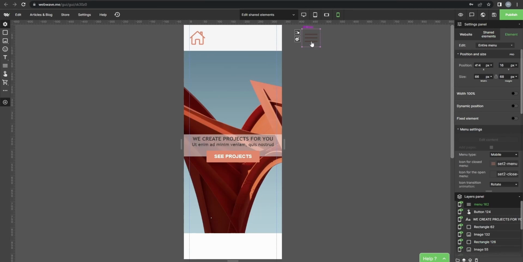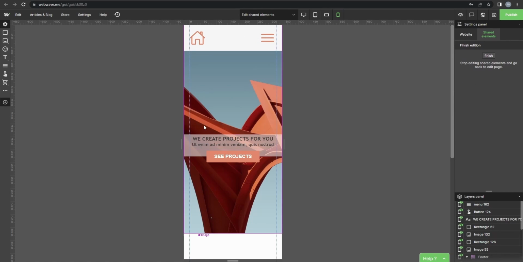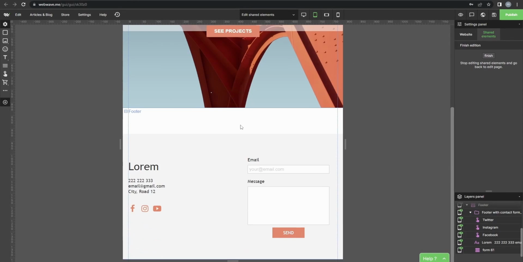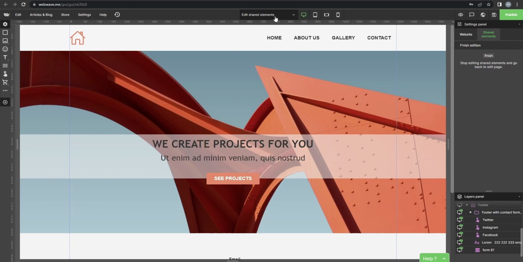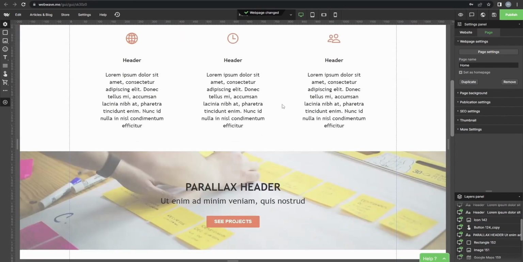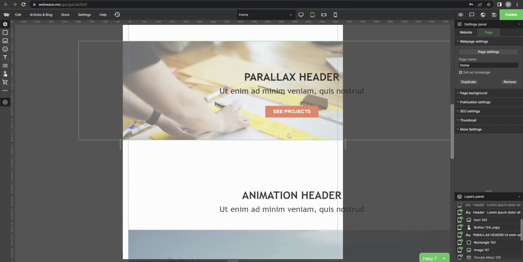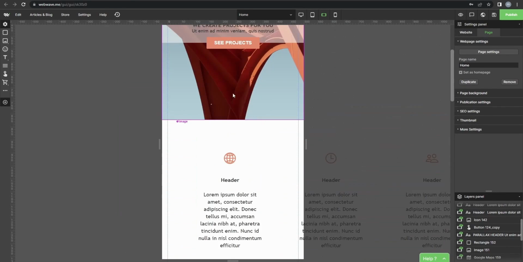Now let's go to the portrait mode. Let's move it a bit. And let's see if it works. Cool, cool, cool. Okay. So now we have manually adjusted our RWD modes for the shared elements. But what about if we go to one of our subpages? It looks good on PC, but if we go to tablet or phone, some of the elements are still a little bit off.